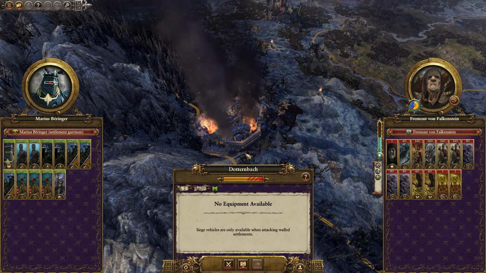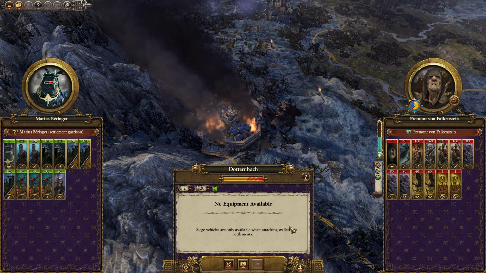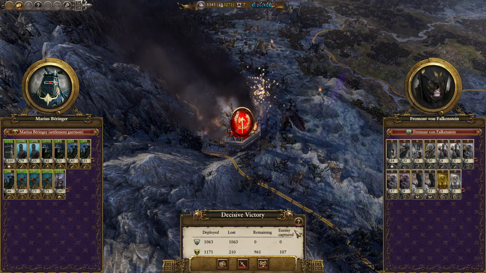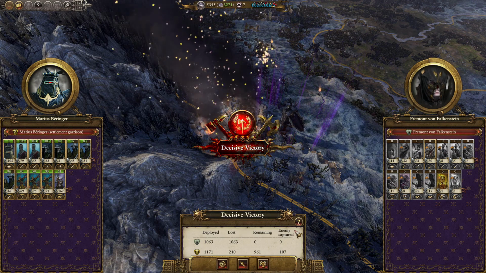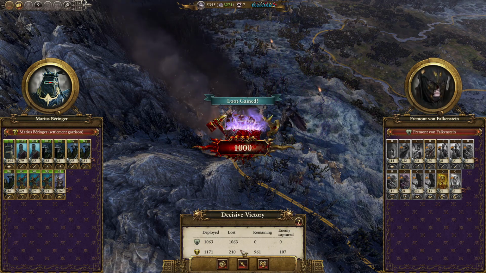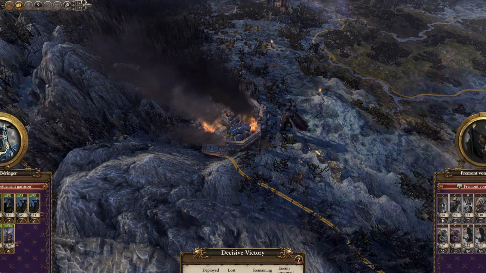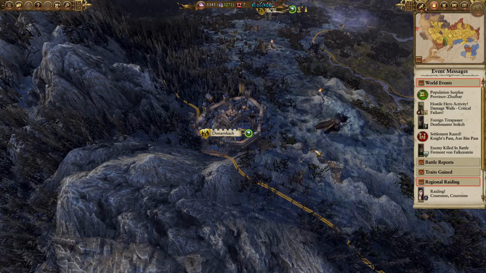Alright, so the last thing I think to do in this end turn phase, we've got Vermont von Valkenstein attacking Dottenbach. Now, balance bar massively in my favour, but just going to do that. They did manage to keep a unit of wolves and a corpse cart, so we're going to have to deal with another attack in the future. Let's go ahead and just dominate the captives, I think.